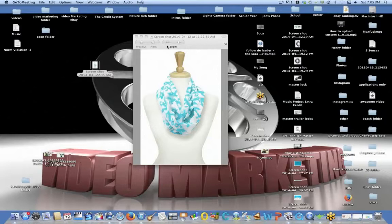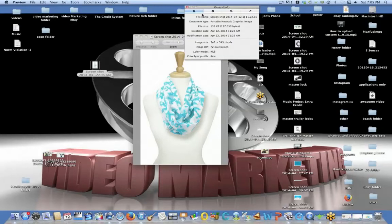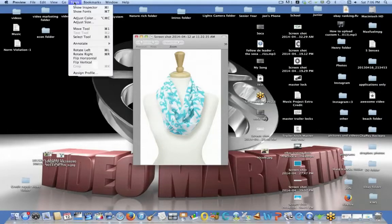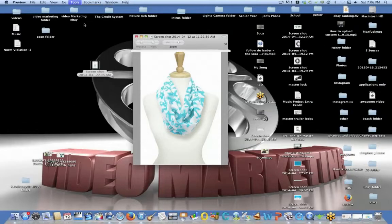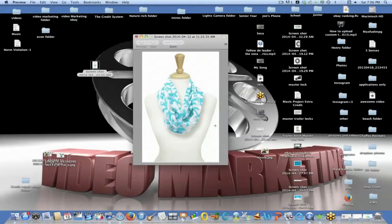So what I'm going to do is click on the image here, and right here where it says Tools, it's going to show Inspector. I'm going to show Inspector, and it's going to tell me the size, 345 to 543, which is perfect. As long as it's 500 or close to 500, you're okay. But for this, I'm going to go ahead and adjust the size and put the height at 520, and that will satisfy eBay. As long as your height or your width is above 500, you're okay. So we're going to go ahead and click that. It's going to resize it.